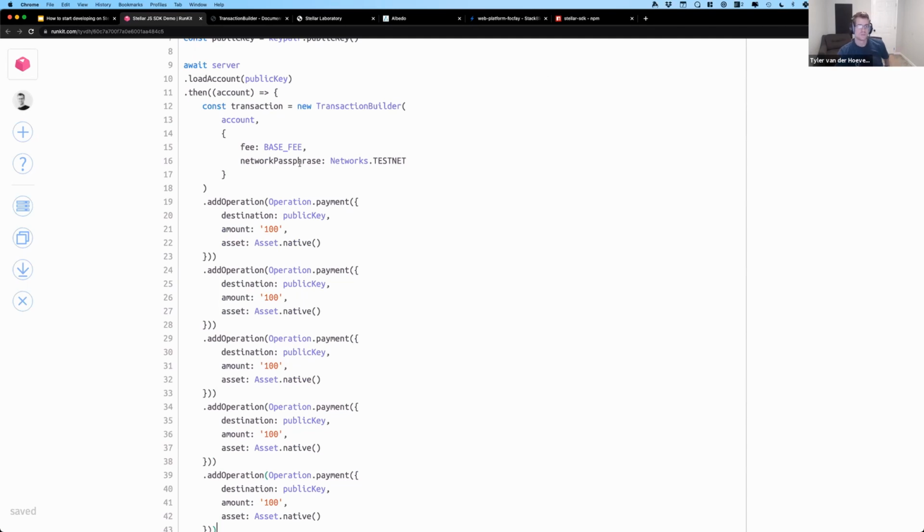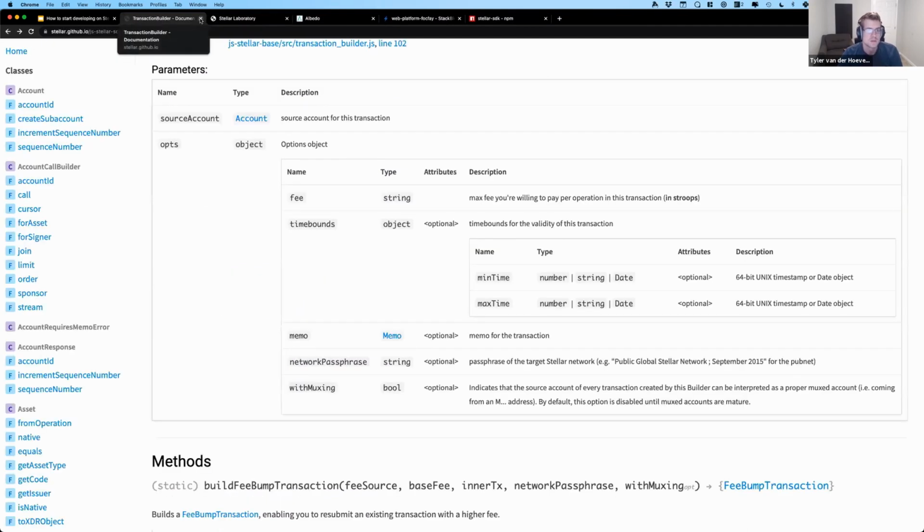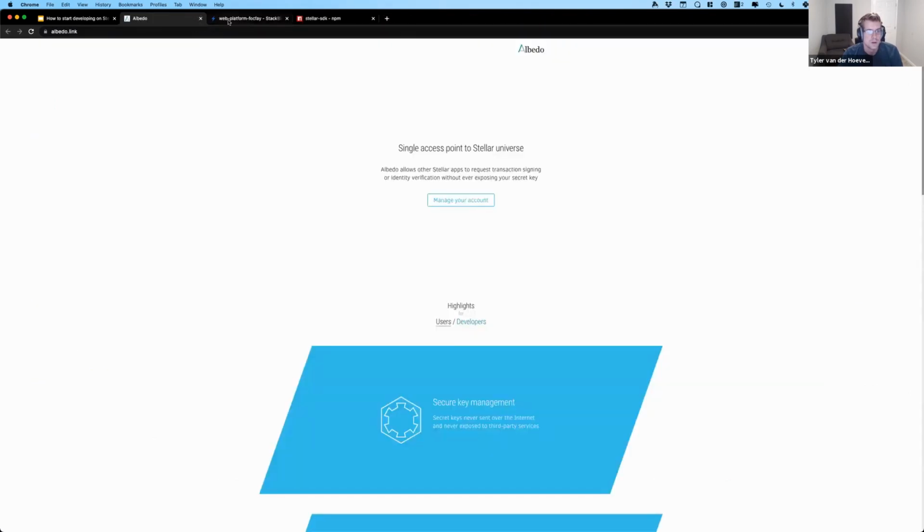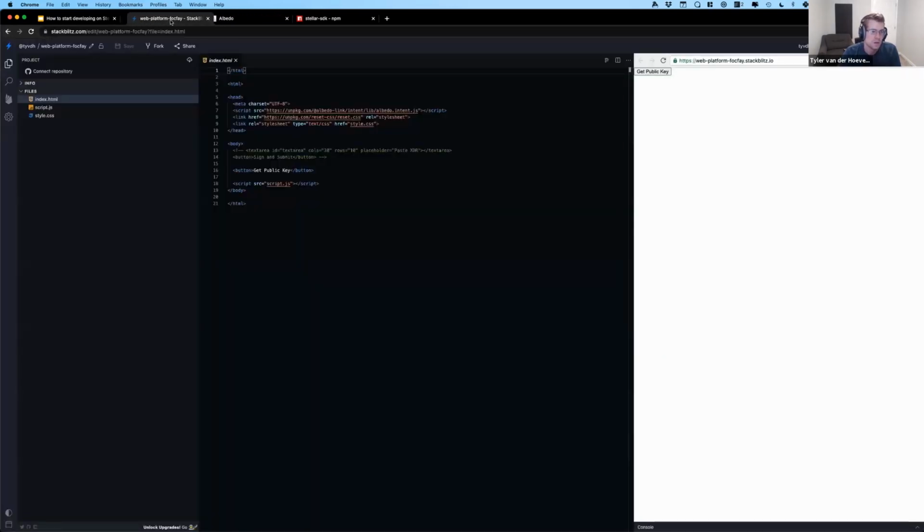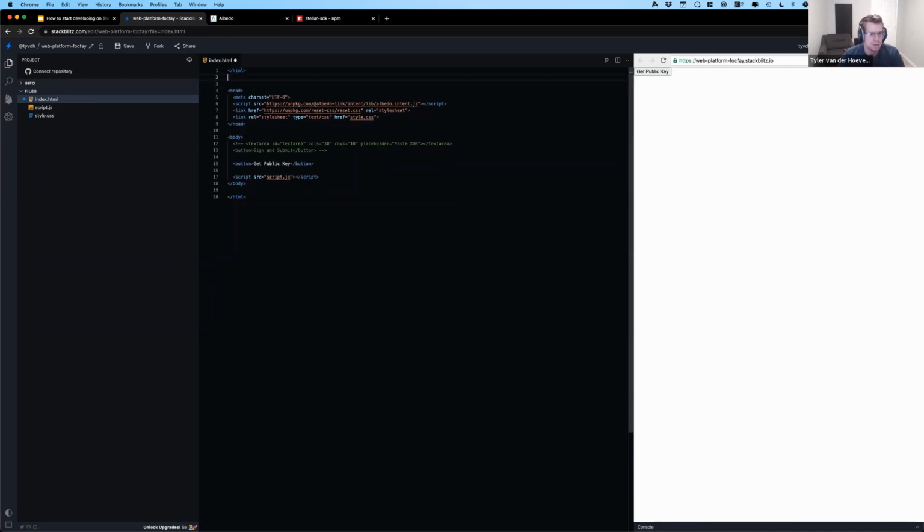The next piece worth covering, though, as I mentioned, outside of just the SDKs, is actually implementing these things into this delegated signing wallet. For that, I'm going to switch over to this StackBlitz, which is a similar sort of thing, but it's more on the front end, at least for our use case, where we have a really basic application here. Looks like I've got that piece. There we go. Set up.